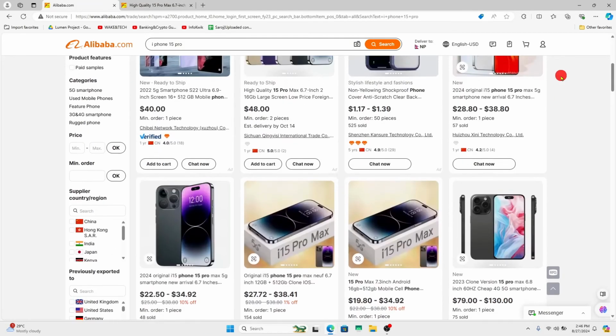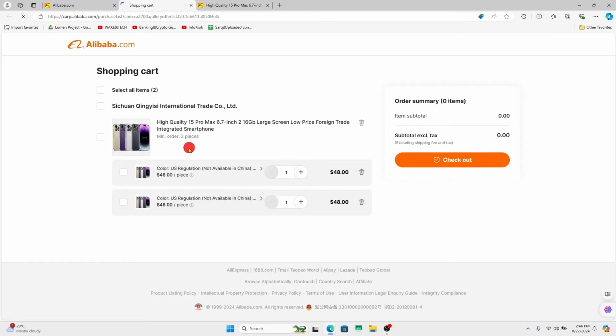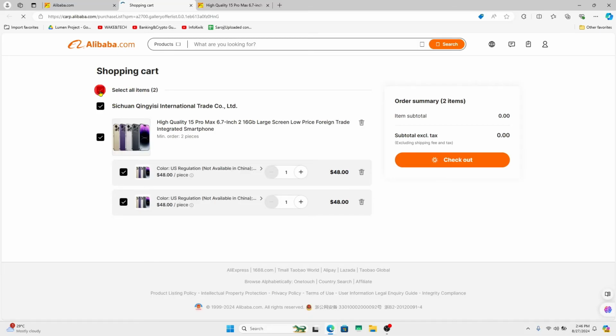Once you have enough products that you would like to pay for, you can click on the cart button at the top right corner and this will take you into your active cart. You will be able to check the various items that you have added within your cart, and after selecting all of them by using the checkbox, you can click on the checkout button to proceed forward with your payment information. And once you make your payment, your items will be delivered to you with the chosen delivery method that you have selected. And there you have it.